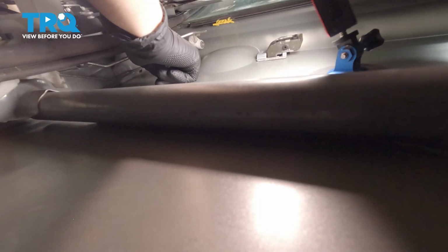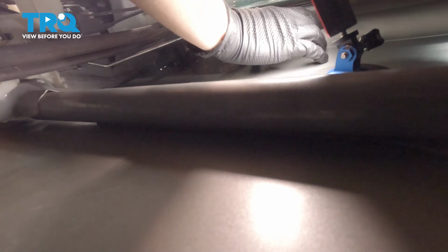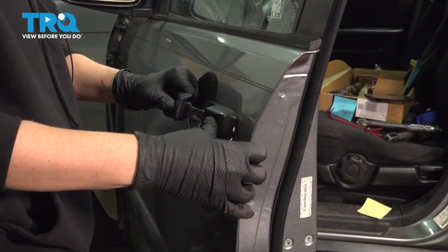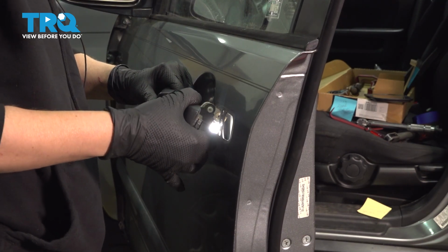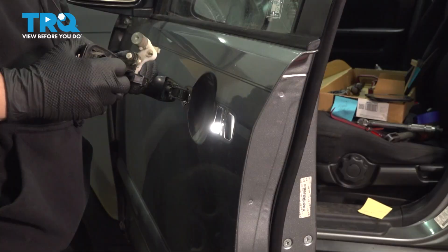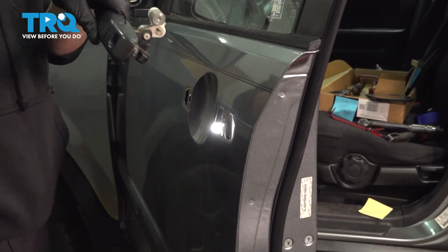After we take this silver piece out, we're going to go over here and take this one out. You're just going to slide it off. And set it aside. Now we're going to pull the handle and take out your handle like that. And there you have it.